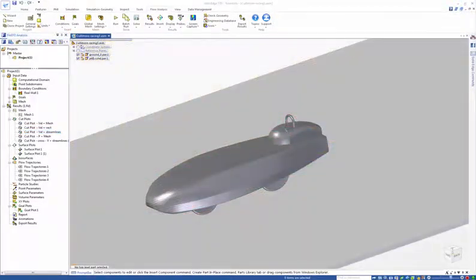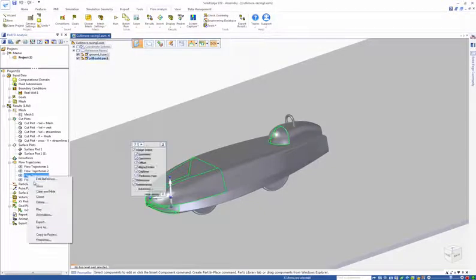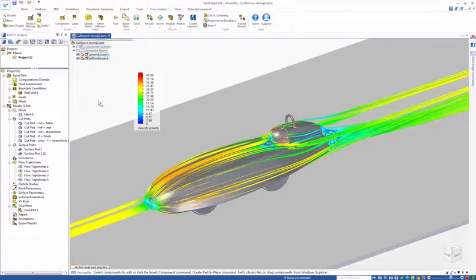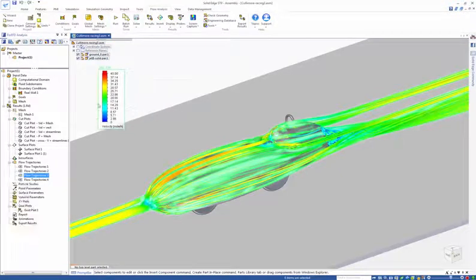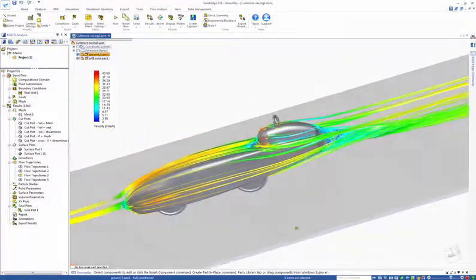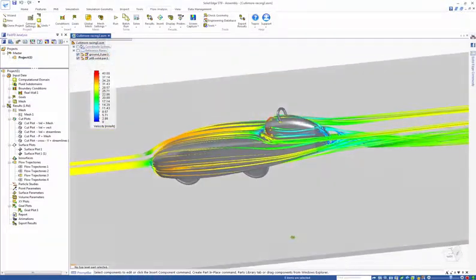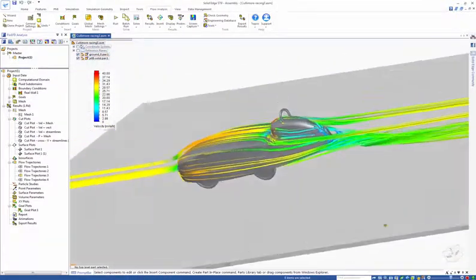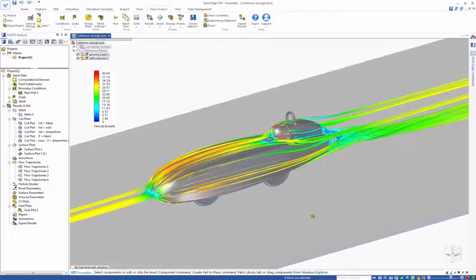Another valuable way of viewing the solution for these types of problems is to plot flow trajectories. These are essentially the flow of massless particles and provide a nice view of the flow field as it passes over the car. There are many viewing options for these trajectories, like a static view of bands like I am showing here, or I could change these over to be animated arrows like so.